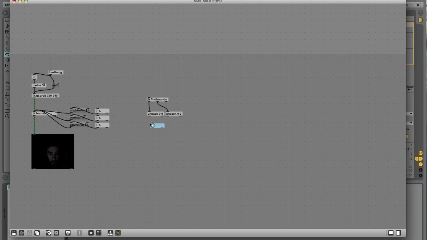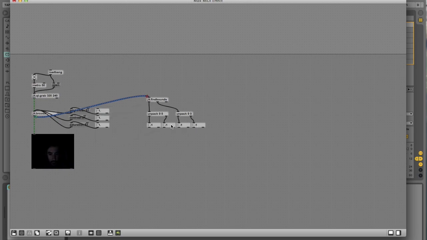So we need to unpack because it has two values. And let's see which numbers it outputs. Our input goes here.